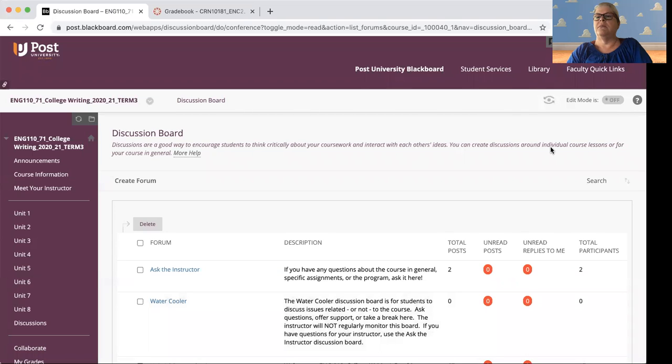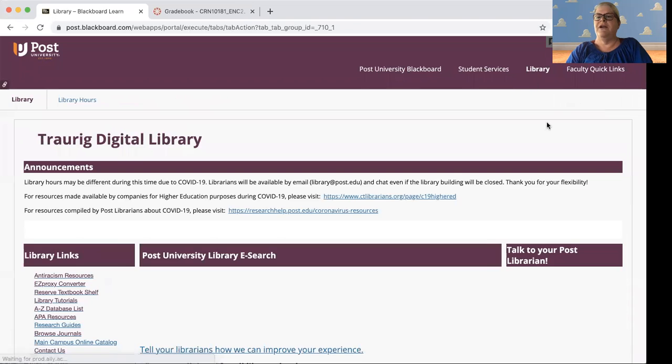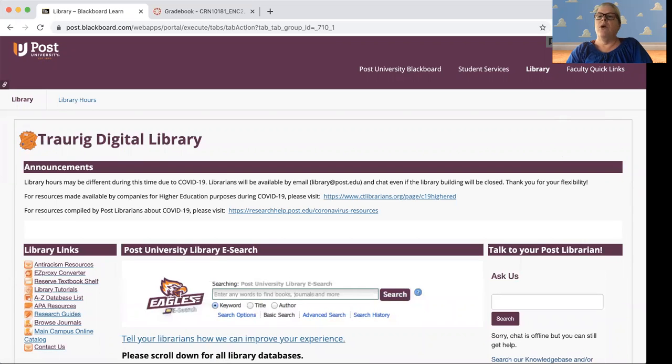So I'm going to share my screen and go into the library, except I am blocking the library. There we go. One of the cool things about libraries, especially academic libraries, is that there are going to be all kinds of search tools that you can use. You can use specific databases to find articles, but you can also use the main search bar right here on the library's page. You will have to sign in with your login information to use the library.